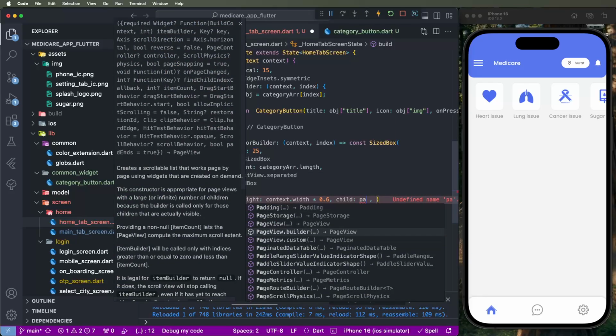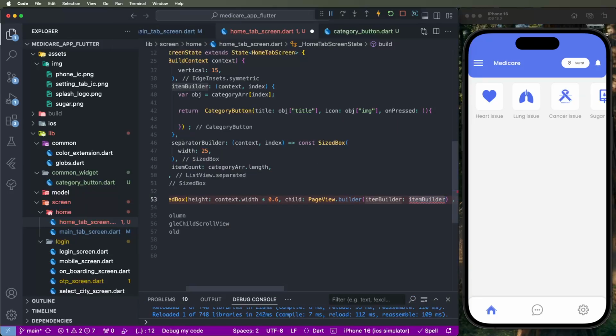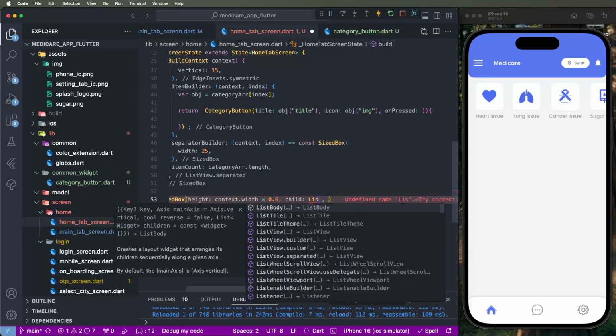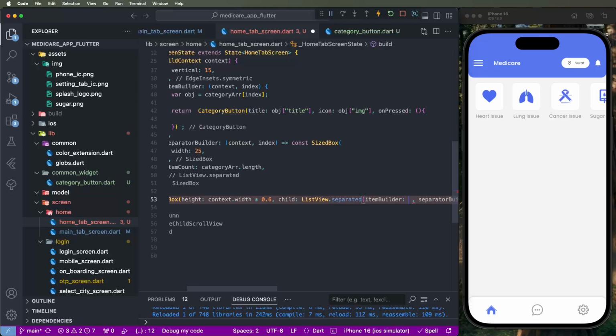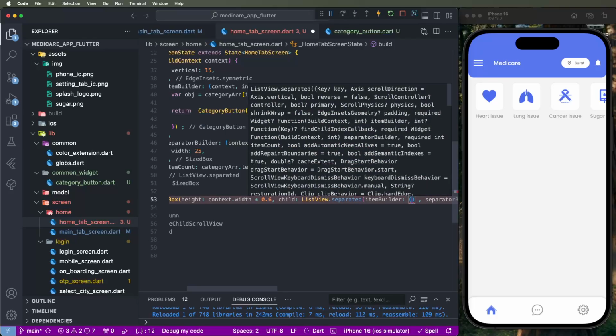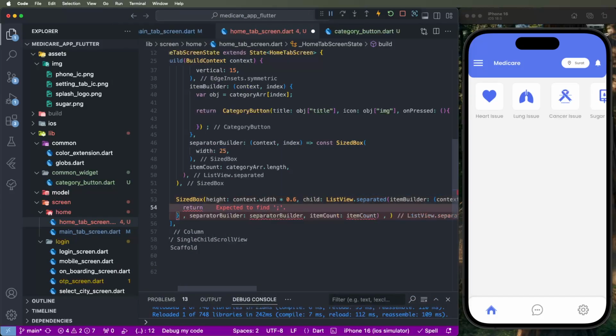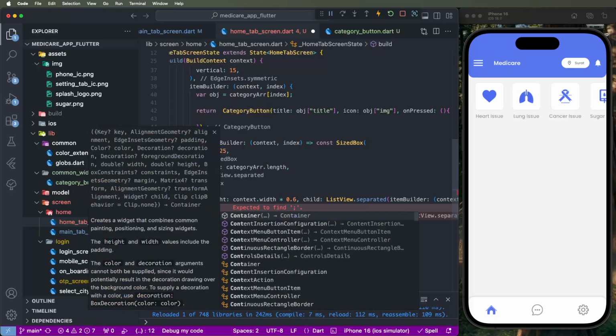Page builder here. Maybe we need to create a ListView, that is good. ListView separated, and we set the context and the index, and return a Container.